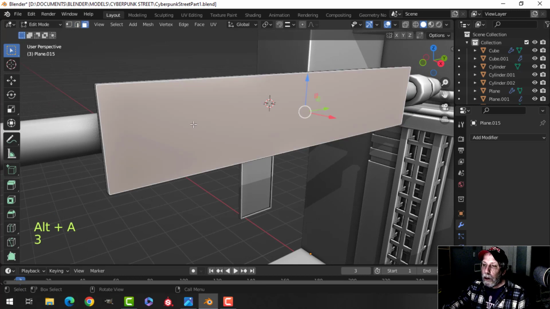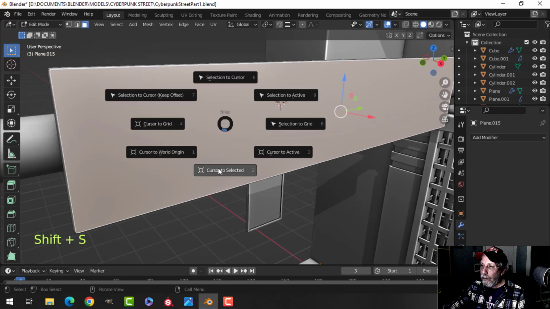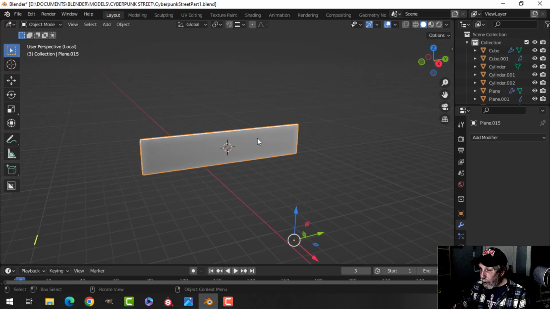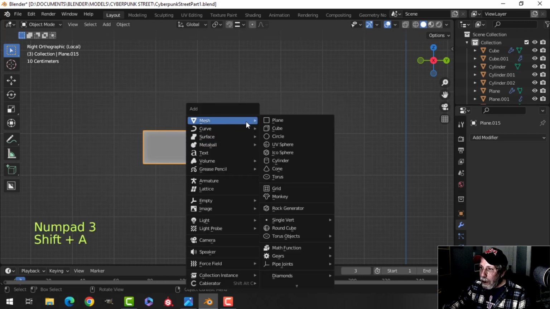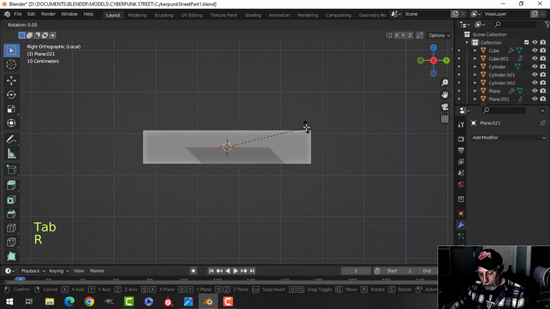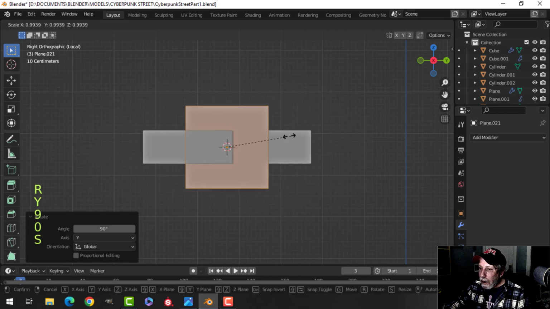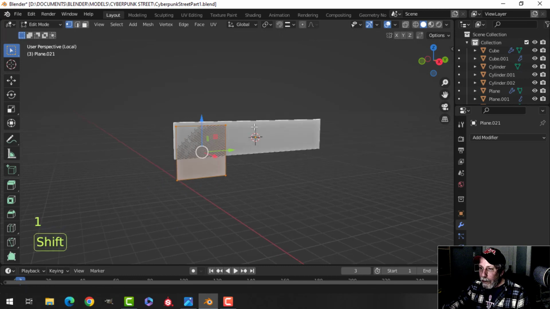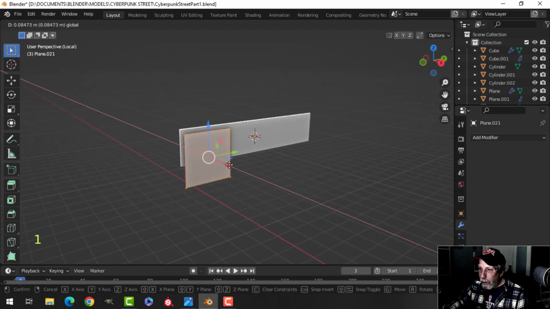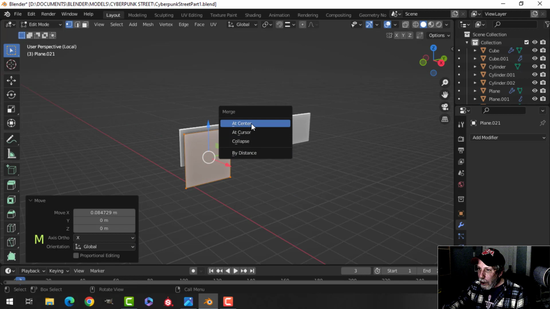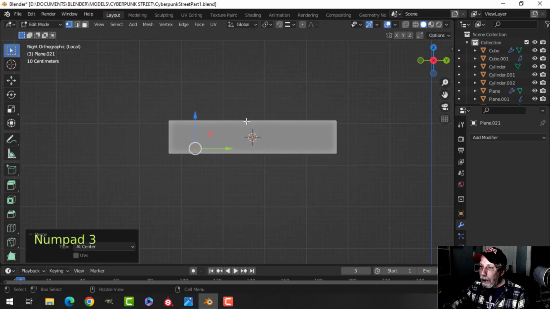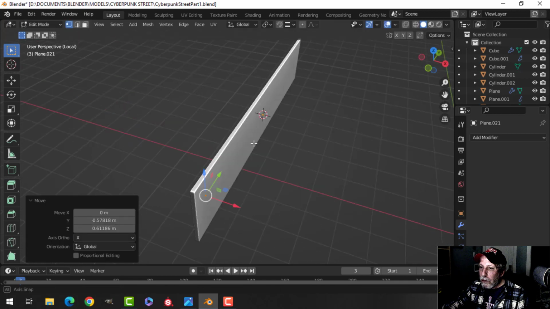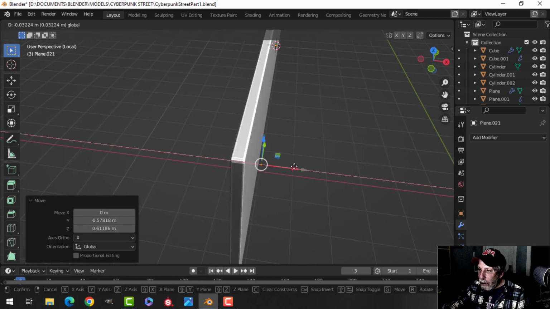I'm going to select there, bring my 3D cursor there. In fact, let's just focus on that, and 3 to look from the side. I'm going to bring in a plane, rotate Y 90, and I don't even really have to rotate. I just want to get it down. Yeah, all right, never mind. I'm going to pull it out a little bit, and I'm going to merge at center. I just want that 1 point. Yeah, okay. So I'm coming up to about there. And I want it a little bit off.